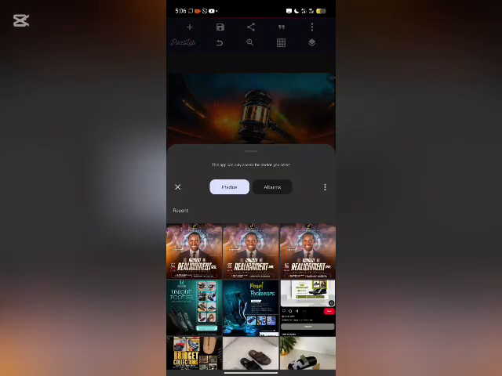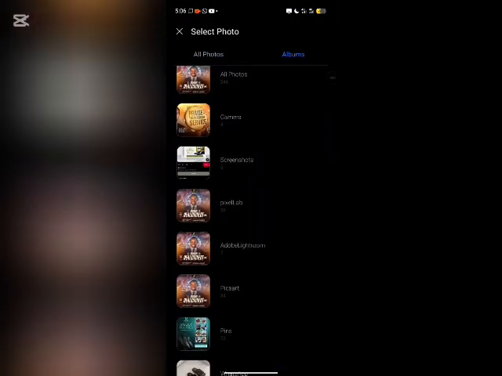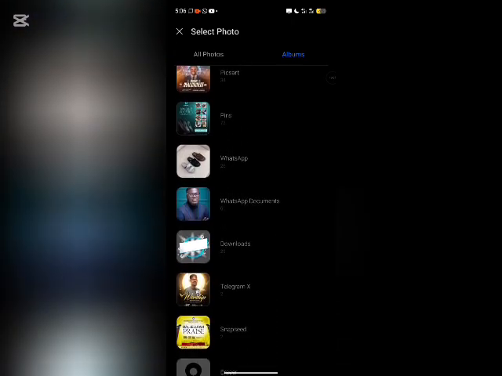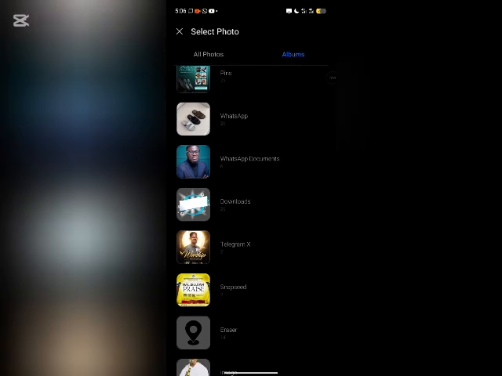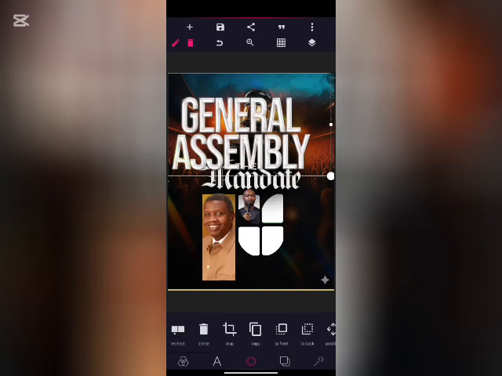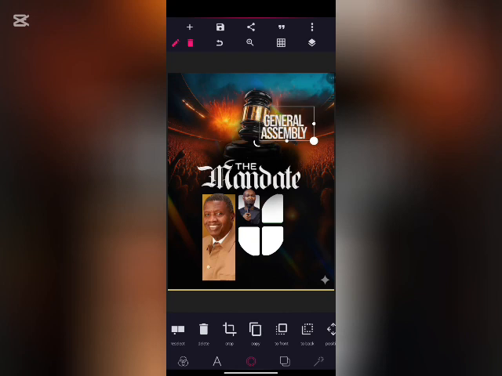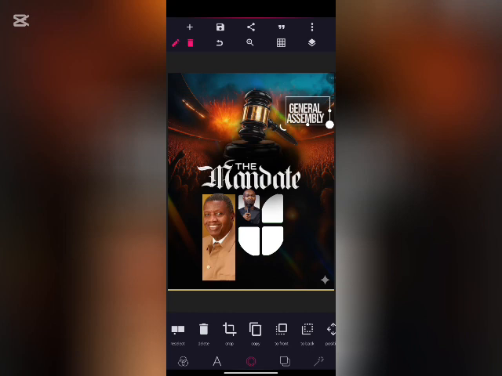So now you can go in and put in your details, that's your text and every other stuff that you have. Now this is the general assembly. All you need to do is reduce the size and drop it at this spot.